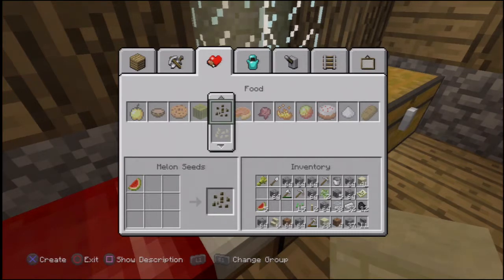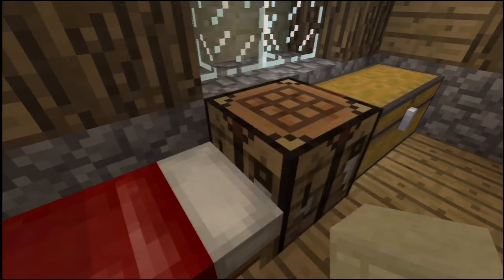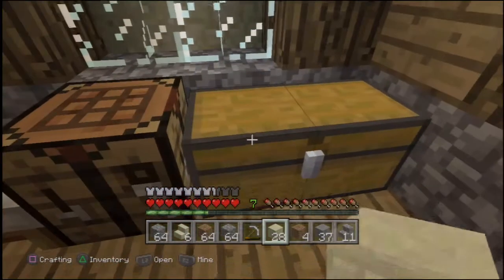But melons you previously had to find in, like, chests and mine shafts. And actually I haven't found any abandoned mine shafts in this world. So, saves me the pain. Yeah, I actually don't mind. Now I can grow my own melons. Yay!